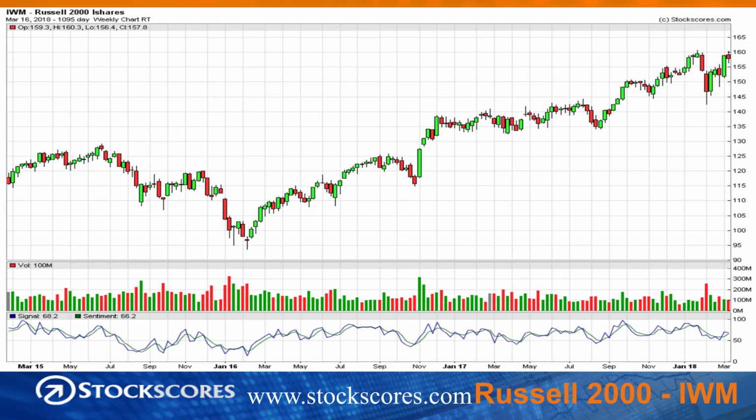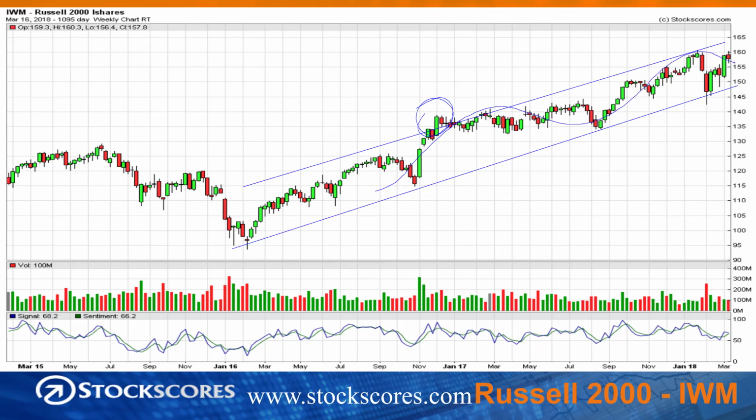On the Russell 2000, we are also in a long-term upward trend. This one's a little bit more of a linear, nice upward sloping channel. We haven't really had greed in this market. I mean, we had a little bit back there. For the most part, we're just kind of bouncing along inside this channel, and we're getting toward the top of the channel now, but still not at it. So this remains a good optimistic chart, not too overbought yet, but getting there.